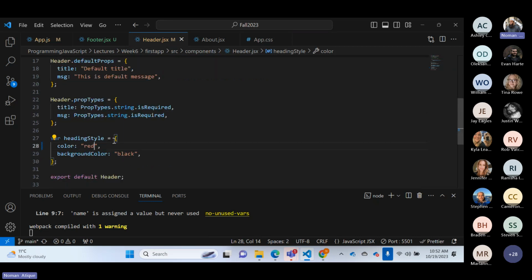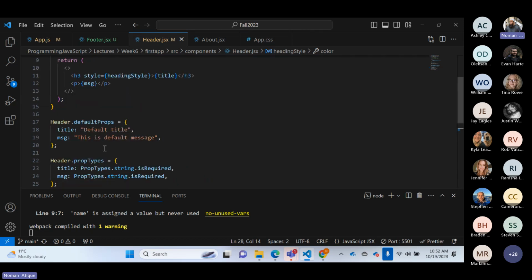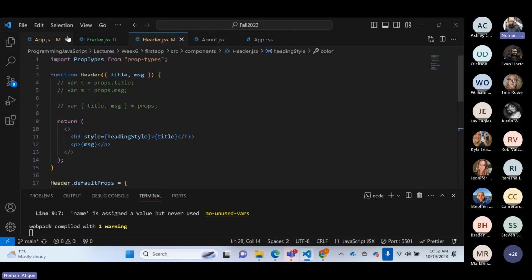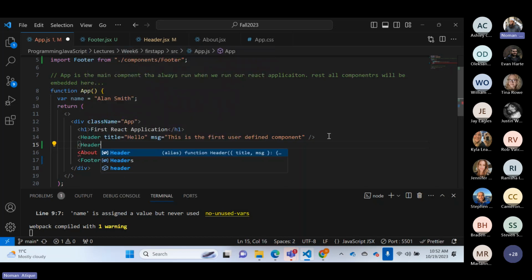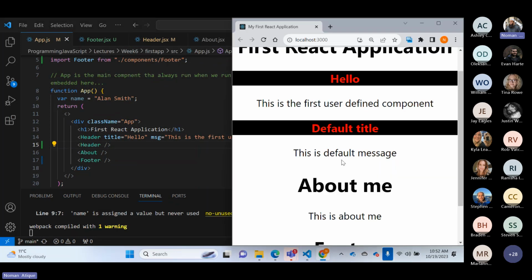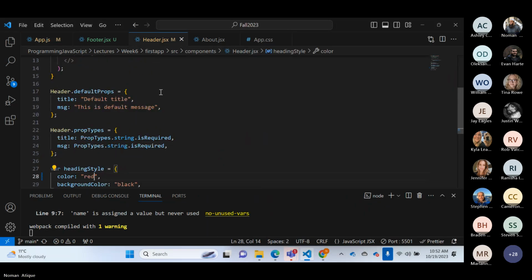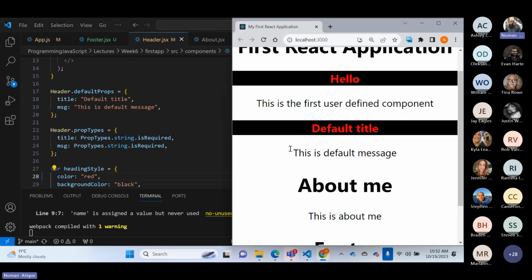With the prop types, I define default prop types. If you define default prop types, they will always replace the values if the value does not come. And I told you that if I come here and call this header again without any values, I can call that, no problems, no issues. But the only issue will be that since I have not passed anything to this header component now, the default title, which I have given as a default, is default title, and this is a default message. So it comes up with that message.